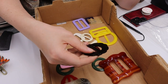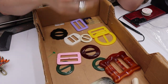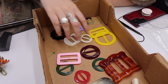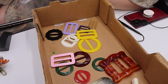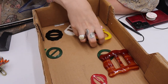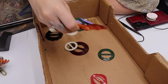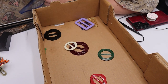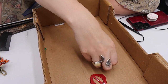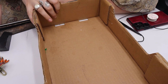Should we test some of these to see if they're Bakelite? I'm smelling them. They just smell old. I've never been able to smell Bakelite. Okay, I'll be back. Oh, never mind. My Simichrome is upstairs. Okay, so I'm not sure what to do with this. We're putting these all back in and we're doing the maybe. Maybe I'll just sell them all as a lot. The Bakelite ones, though, I can try to test. Like maybe the green, maybe the black, maybe this color, maybe that one. Don't think it's the white ones. But yeah, that would be fun. Or maybe I could just put these up for auction and see what happens. I don't even know. But these I'm just putting in the maybe because that's something I'm going to have to research some more.